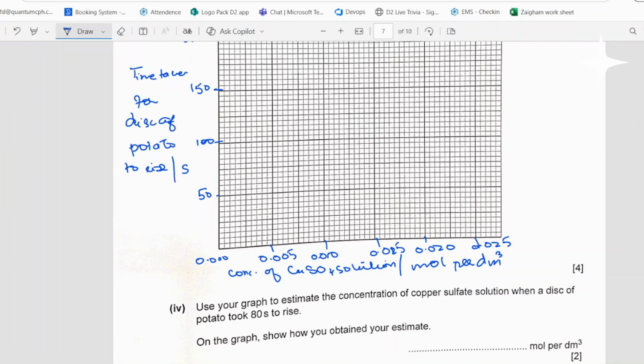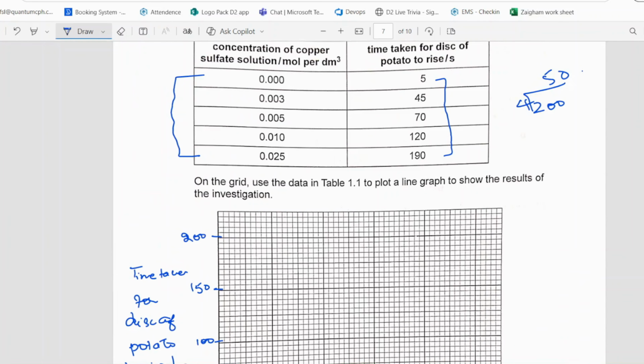I guess this is okay for you. Now you have to make a graph, and they have told you to plot a line graph. This is not a best fit graph, you can make a simple line. I would recommend making a ruled line instead of a curved one, joining all the points with the help of a scale. Okay.